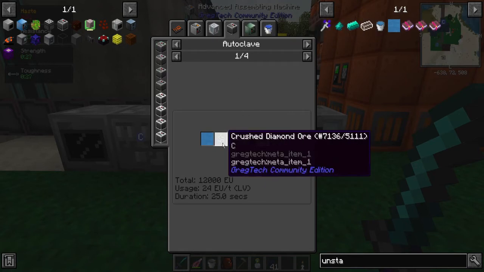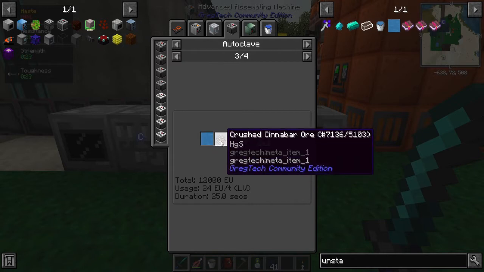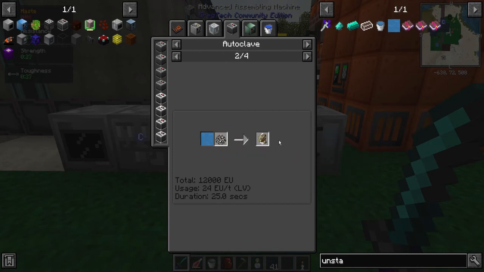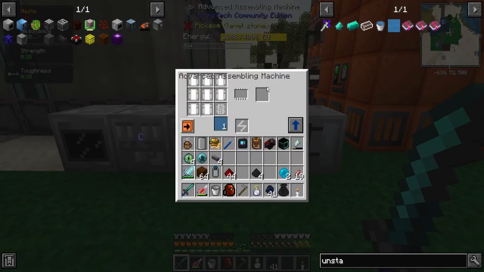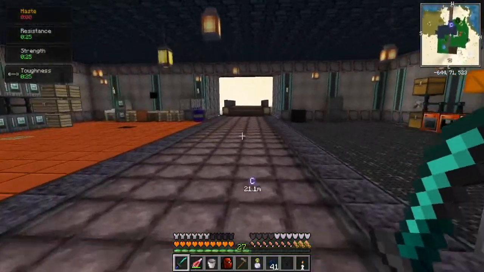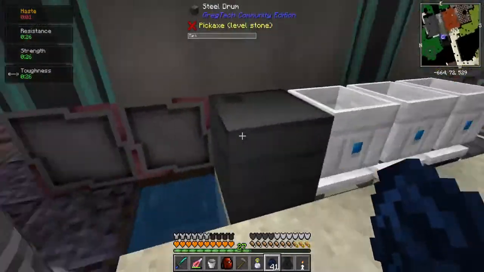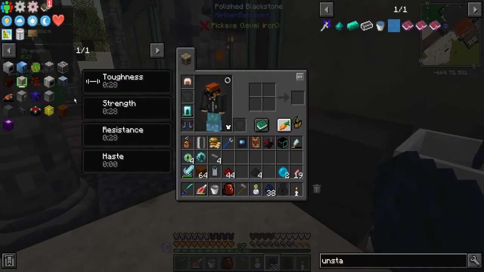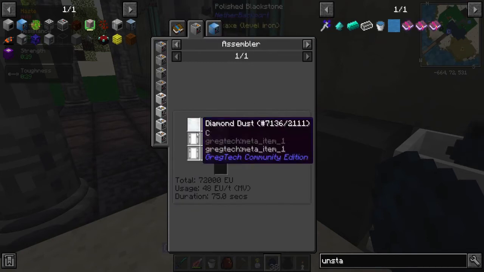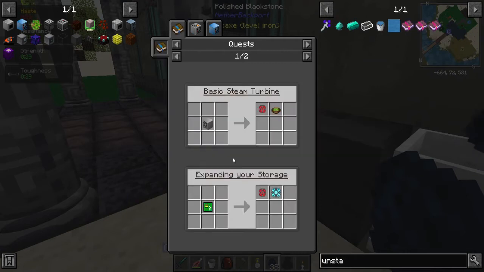Then autoclave to turn crushed diamond ore into rare earth. Or crushed coal. Or crushed cinnabar. Or crushed redstone. And it's all the same, right? Yep. So probably crushed coal, honestly. But kind of, whatever right now. Alright, let's go ahead and double check on these now. Oh yeah, look at you. Now, the mechanical user. Oh, what did I need again? Reinforced alloy, which requires rubber, diamond dust, and enriched alloy.